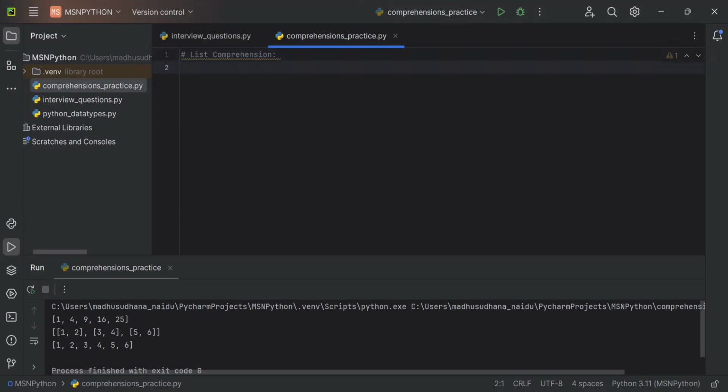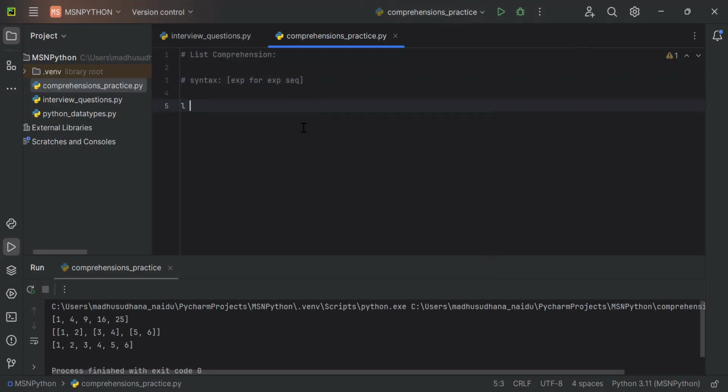So here is the general syntax for the list comprehension. We have square brackets, and inside that we can write the statements. Here is the expression, and we can use the for loop with a variable. Okay. And here we can use any sequence data type, like string, list, tuple, dictionary, set, anything we can use here as a sequence. For example, when are we going to use this? To alter the values, to alter any numbers from the list. At that time we can use this.